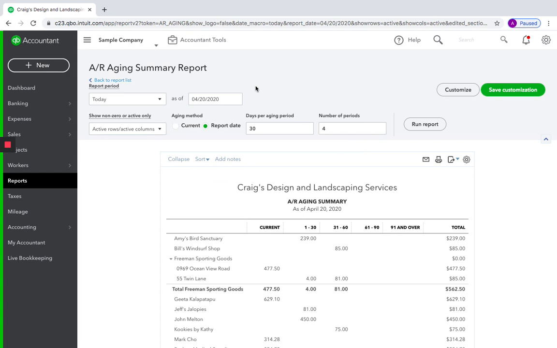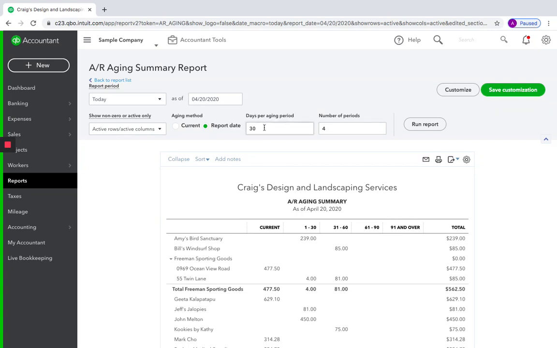Once this pulls up, you can customize a little bit of how you run the report in this top area that's shaded in with these different filter boxes and drop-downs. For the report period, I would like to look at this report just as it is today. I'm assuming everything in the system is up to date, and I want to see where we're at as of today. So I'm going to keep everything else the same.